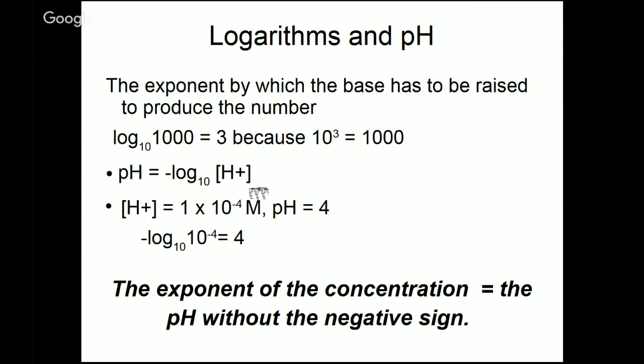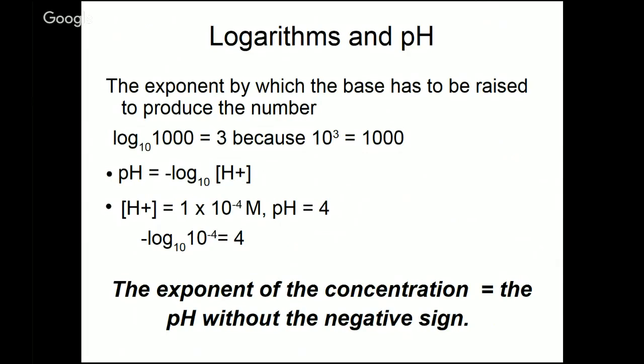Now, the hydrogen concentrations, as we noted in the previous slide, are these very, very, very small amounts, 10 to the negative 9, for instance. And that number can be a little bit difficult to wrap your head around. So what's been done here is that scientists took that estimation, 10 to the negative 9 molar, and they took the negative log base 10 of that. Now, why would you want to do that? Well, it turns out that if you put this in a logarithmic form, this number like 1 times 10 to the negative 4 comes out as a number that's easy to understand, 4. So the fact that they used logarithms to calculate pH is actually really handy for us.